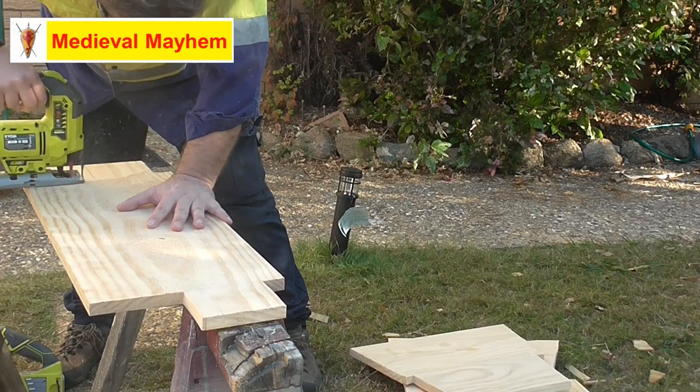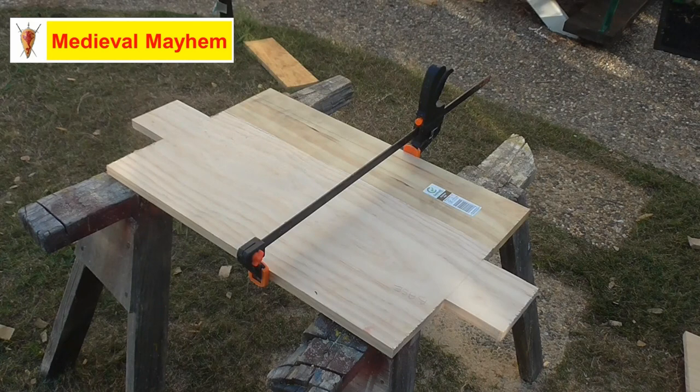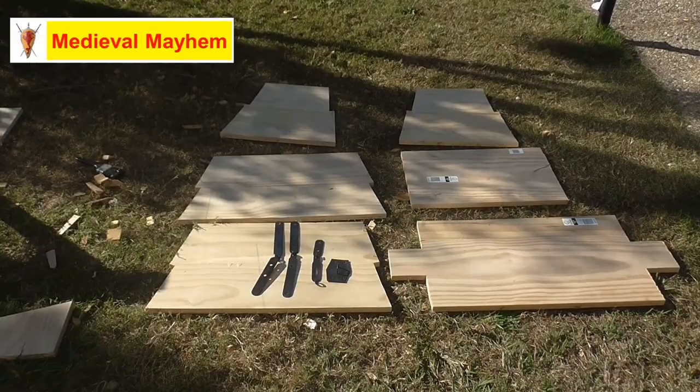Just using up a little bit of scrap wood here, making the base piece the correct size. Then I'm going to leave this to dry overnight and then we'll come back and get it finished off in the morning. Rightio, so these are the pieces that we have right now. We have the two ends, which you can see furthest away. We have the two sides and the hardware on the left-hand side. We have the lid and the base.